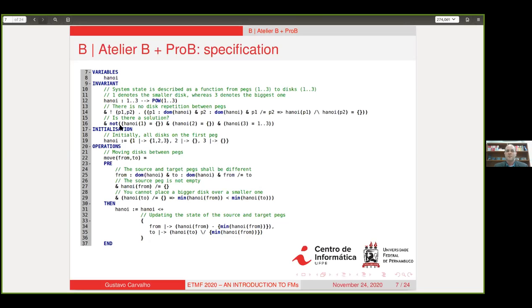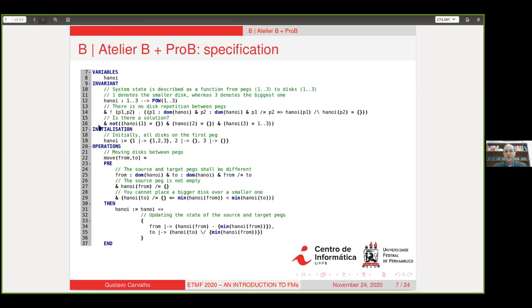So I can use, for instance, Atelier B to perform this proof using a proof assistant where part of the proof is performed automatically by some solvers, whereas in some situations you need to guide the proof as well. You can also use ProB to perform the same analysis but using a different technique, by using model checking.